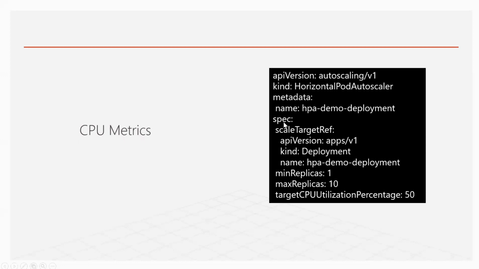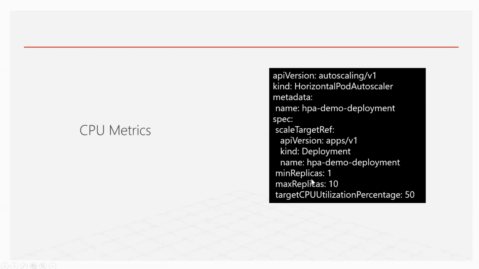And the spec, here is the main thing. So what is the target, right? Please specify whatever application version you have, and which kind you want to go for: the deployment, replication controller or stateful set. You need to define it properly, along with the name of the resource. My resource name is HPA demo deployment. So I'm just giving you my pod name here, so your deployment name should be validated here.